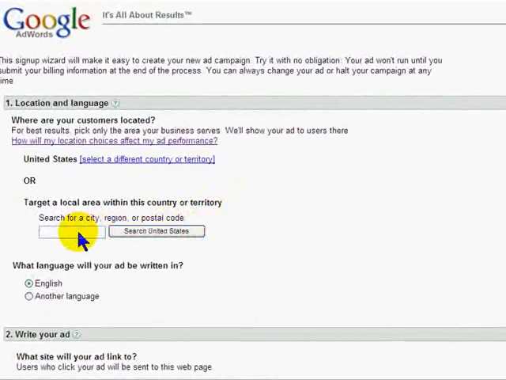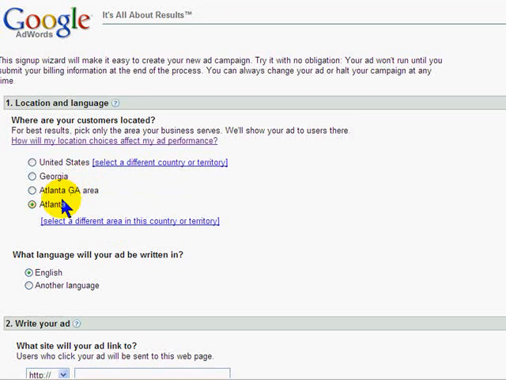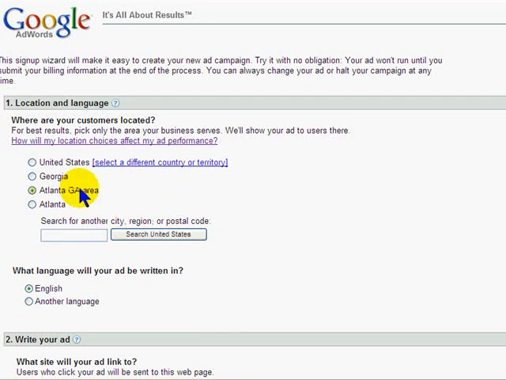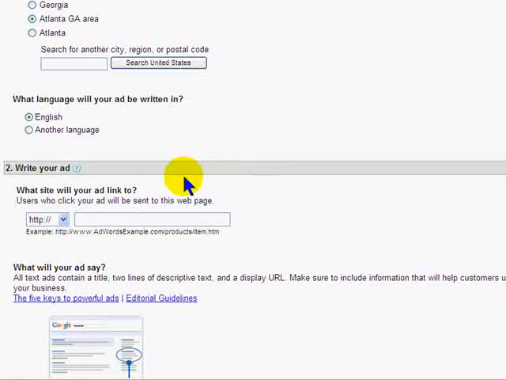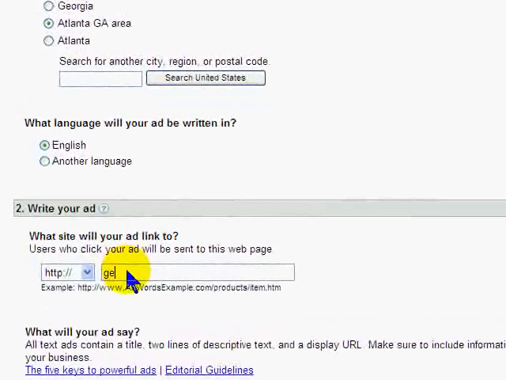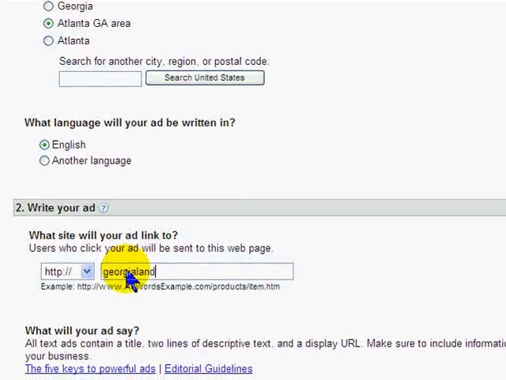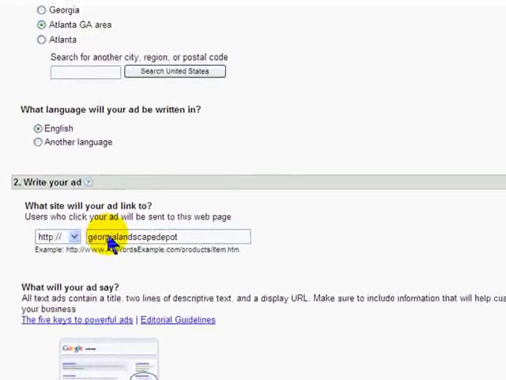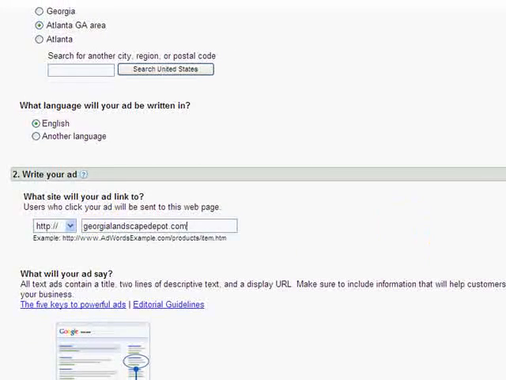So I'm in Atlanta, so if I put in Atlanta, you can just select where you want your ads to run, the Atlanta, Georgia area, or you can pick whatever you want here, and then go down and write the page that it's going to link to. Georgia Landscape Depot is a client. That's where I want it to link to.